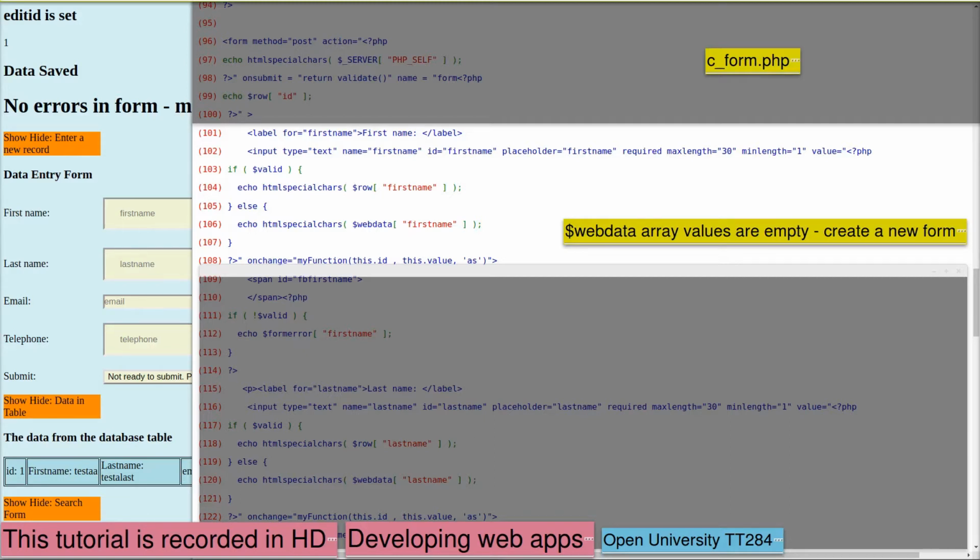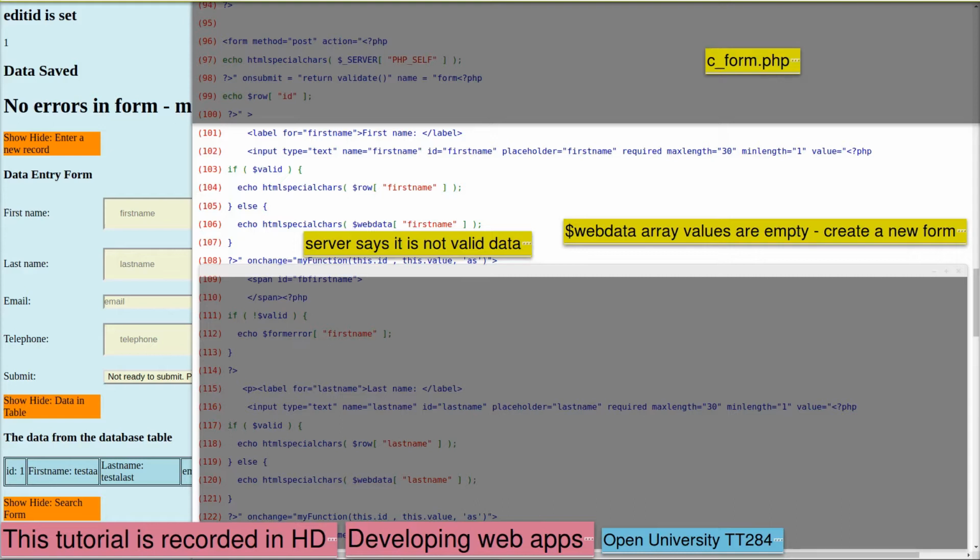If we submit data to the server and the server reports that the data is not valid, it's going to represent that form containing the data that's being submitted, ready for it to be edited by the user.